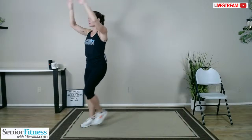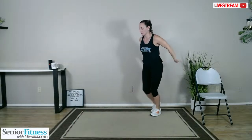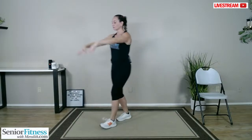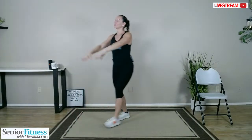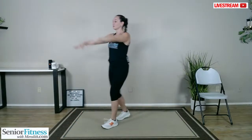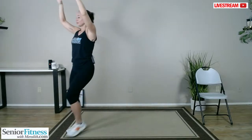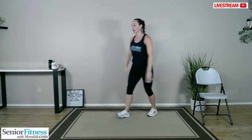4, 3, 2, 4, 3, 2. Inhaling and exhaling. Inhale, 2, 3, 4, back, 2, 3, 4. 1, 2, 3, tap. 1, 2, 3, tap. Arms don't have to go all the way up like mine are. You know your limitation, what feels best for you, what your body can do at any given moment. Listen to it, respect it.